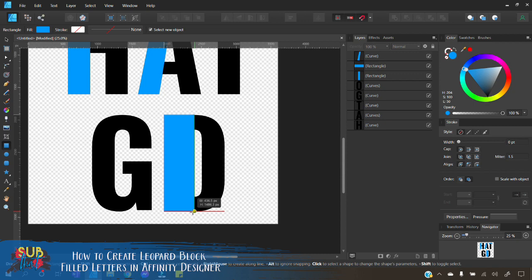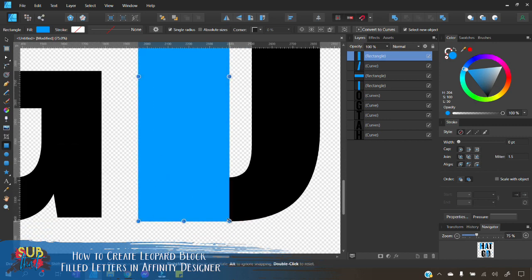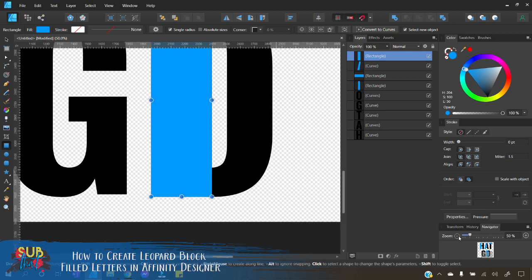Now it's a little hard to see right now, but there is a green line on the side. Maybe if I zoom in, you can see it a little bit better. Okay, it's really difficult to see, but there is a green line right there, and that green line is letting us know that we're right in the middle of our O, and that is where we want to be for this one.